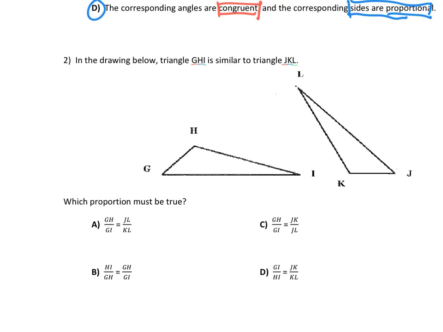In fact, here's how I want to do this. I'm going to go through and highlight this in the exact same set of colors. So I know I just did those colors. I'm going to erase that for just a second. I'm going to start with side GH. So there's GH. Here's GH. I know that is the same thing as JK. So here is JK right here.